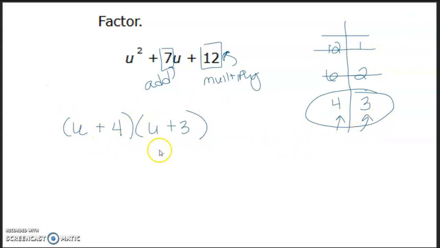And the reason why we're factoring is if we were to remember last week we did multiplying binomials, and if you were to multiply this out by distribution, you're actually gonna get this answer. Funny how that works. But that's what we're doing. We're actually going backwards. Okay, so it'd be U plus 4 in parentheses, and then U plus 3.